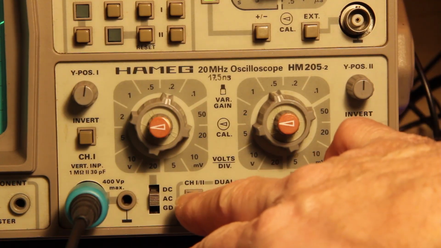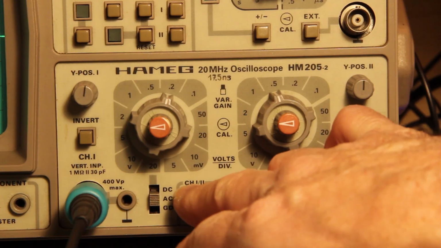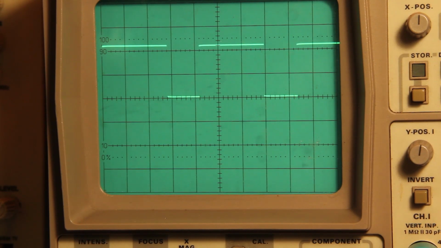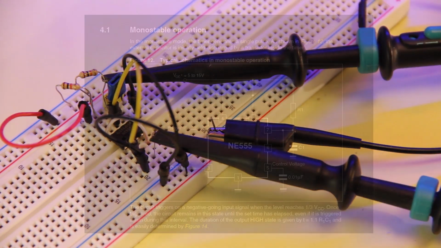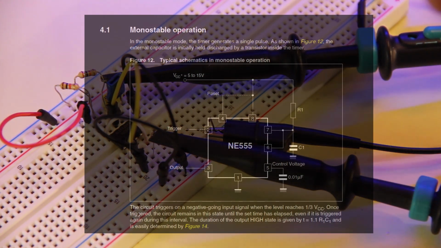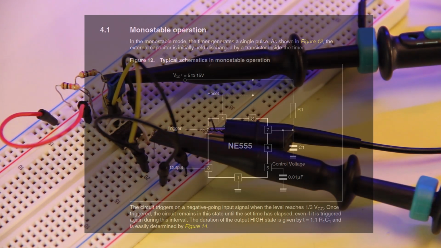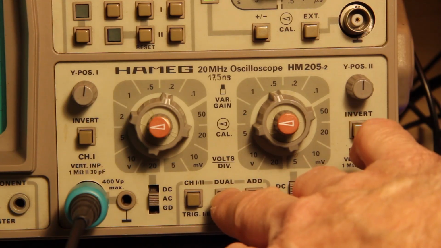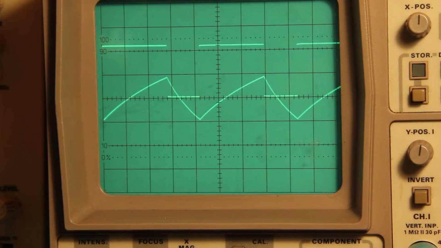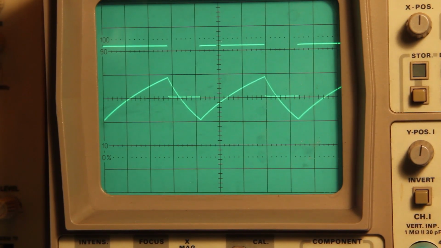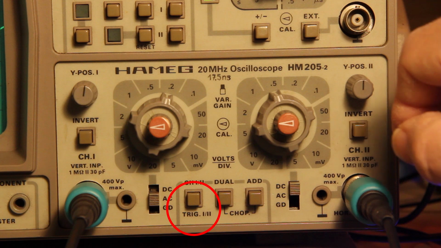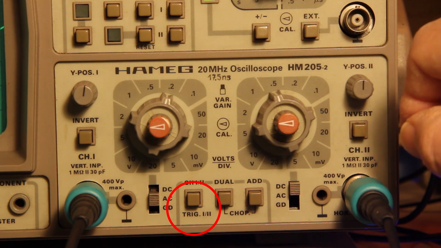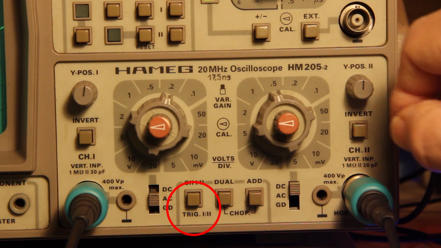Here we can switch the two channels, so now we are seeing the second channel. The square and pseudo-triangular waveforms both come from a test circuit made around a 555 IC, so they are synchronous. We can also see both waveforms contemporarily with the dual command, and in this case the channel selector has the purpose to route the selected channel's signal to the trigger.